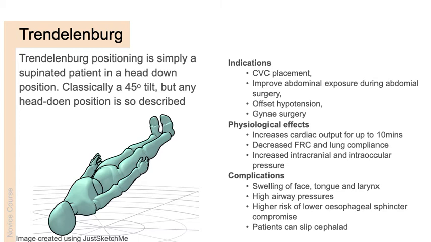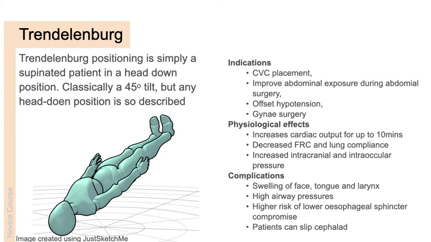When you're thinking about critical care, you actually want the head to be 30 to 40 degrees up to allow venous return. So if you have a patient who's in this Trendelenburg position for a prolonged period of time, you might see that the patient looks quite edematous, they look quite swollen. So complications of this are, as mentioned, swelling of the face, the tongue and the larynx. If the larynx is swollen, then that has implications for extubation.